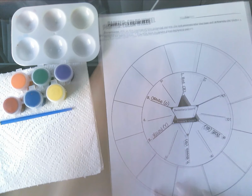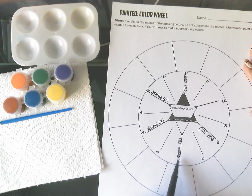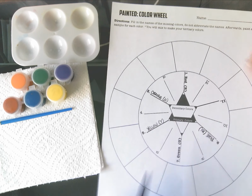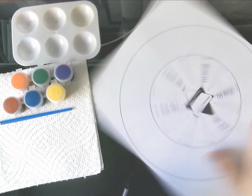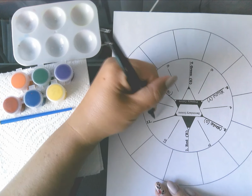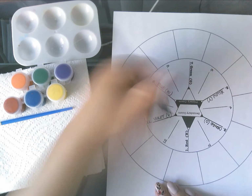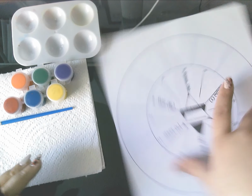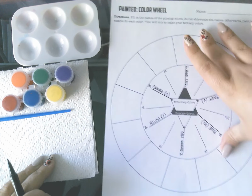So our first one, number 3, should be orange. Put an O in parentheses. Number 7's already been filled in for green. So our last one must be violet. So number 11 is violet. All right, so we have our primaries and our secondaries listed. Let's go back now and just fill in our tertiaries.